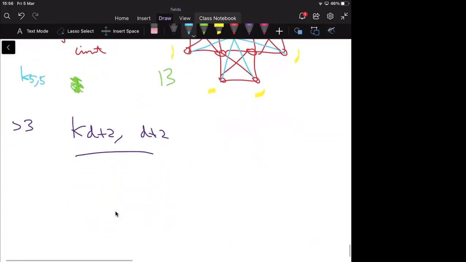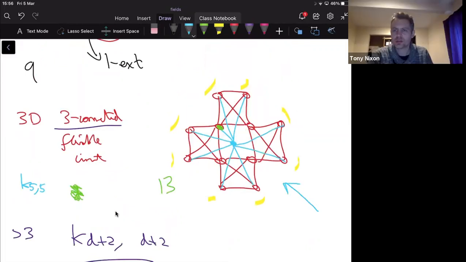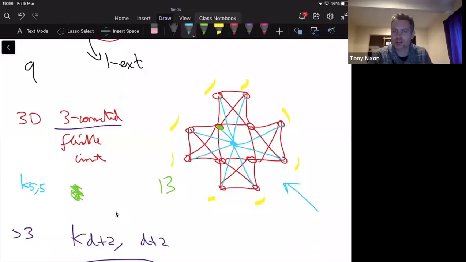Wouldn't the motion in that K5 example have to be like some weird wiggling at those hinges? Yeah, so the K5s joined together at the hinges. To be honest, I just haven't thought about it, but it will be some wiggling at the hinges, yes. Yeah, okay. Because I think this example was found by thinking about body-hinge frameworks. This example was found, as far as I understand, by Tay in a paper in the 80s. And I think he was thinking about body-hinge frameworks, and it came from that. You look at the body-hinge combinatorics, and you can find this sort of picture.